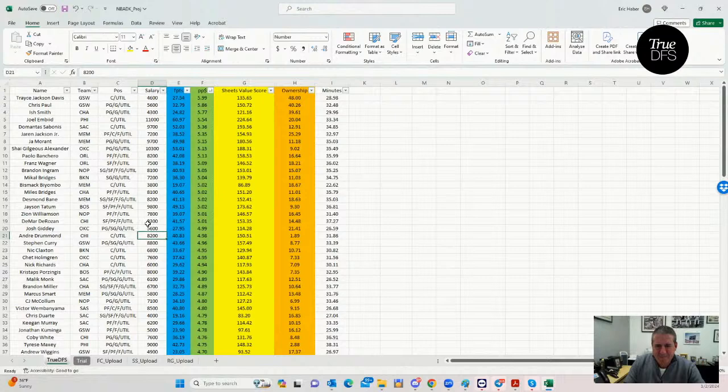is maybe Drummond here. But as you see, there's a lot of centers. Well, hold on. So there's centers, one of them being one of the cheapos. And then there's Sabonis. Bismack Biyombo is another cheapo. Aside from that, I will say this about Drummond. He's in a range which is sort of by himself. In other words, he's definitely the top play of these 8Ks, and he's only looking like 2% owned.